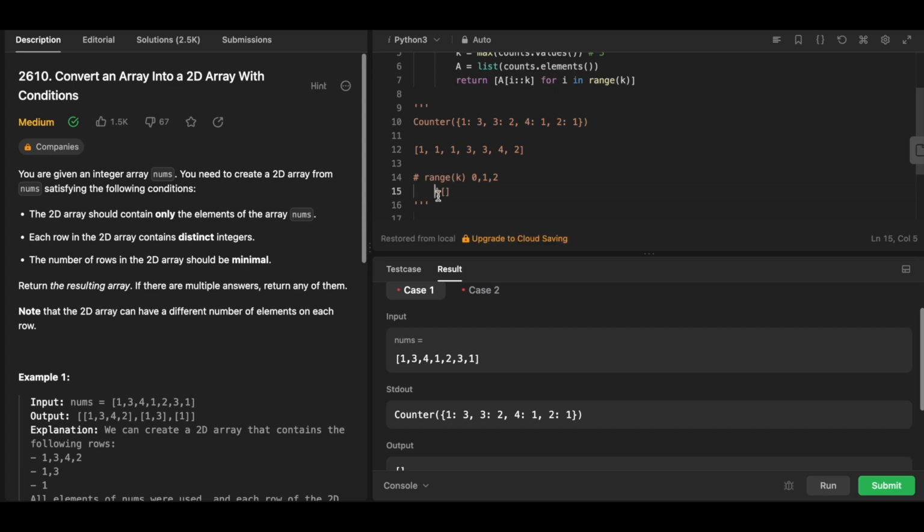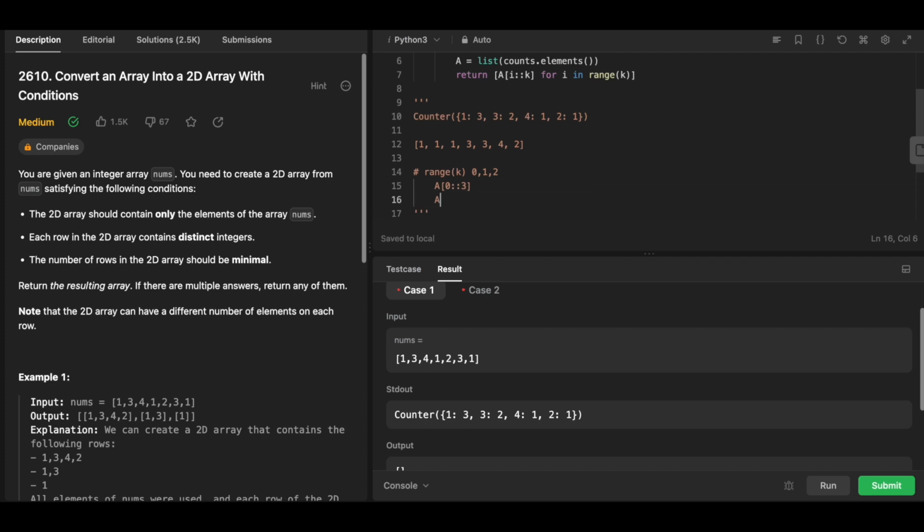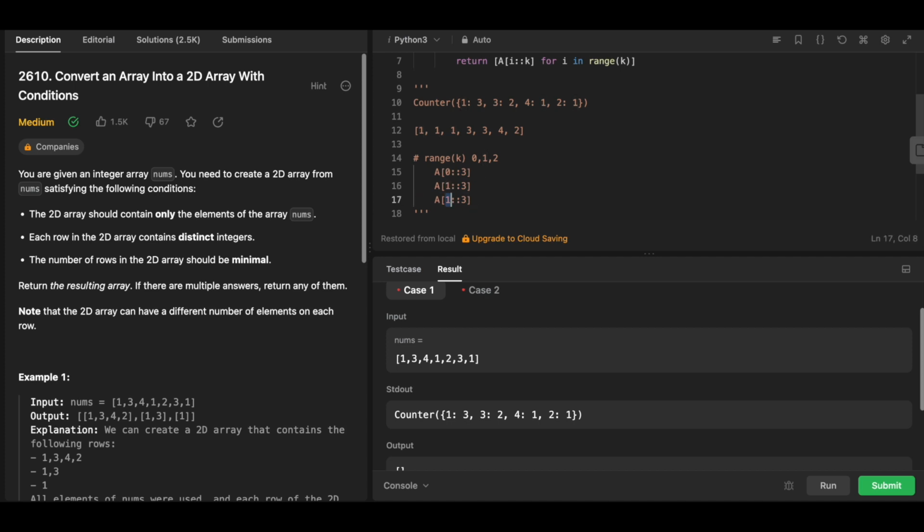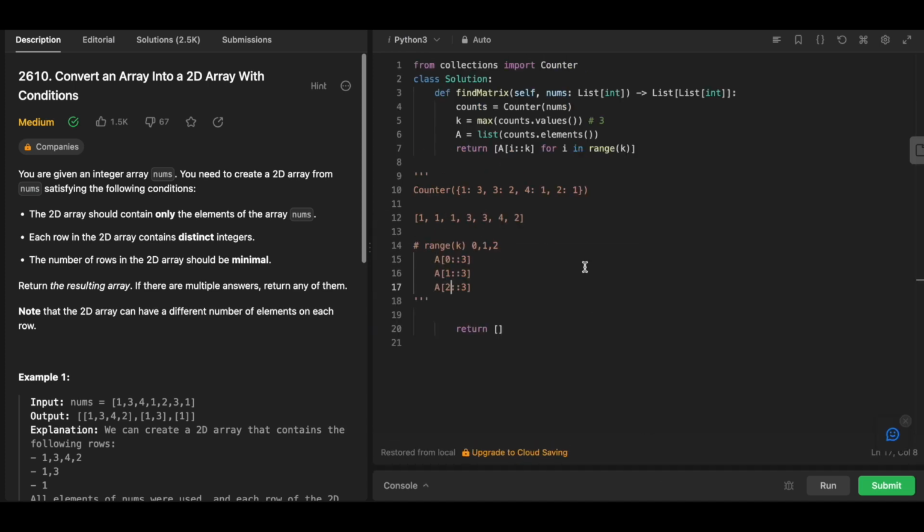So this ends up being 0 to the n at a step of k, which is 3, and from 0, 1, and 2. So we're getting a subset of 0 to the n with step of 3.